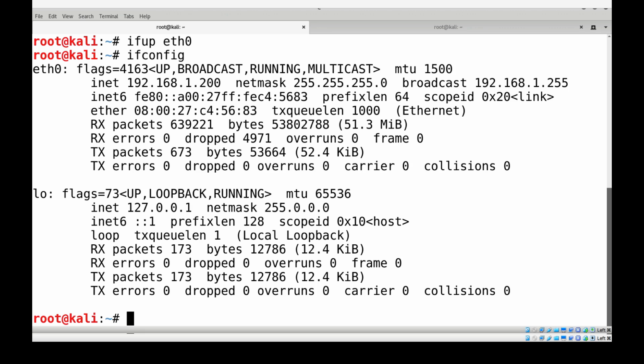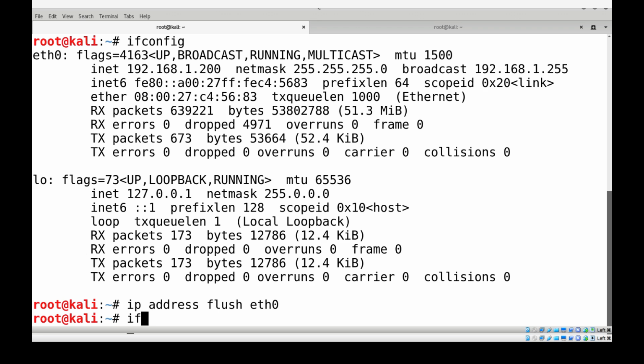192.168.1.200, because probably we have assigned this address in this session, so that session takes the preference. So let me delete all the addresses with ip address flush eth0.